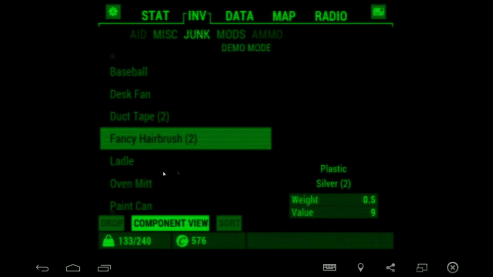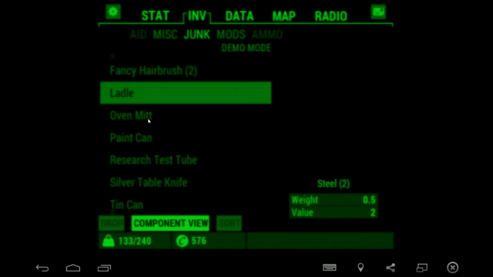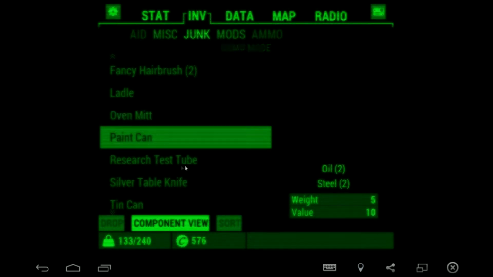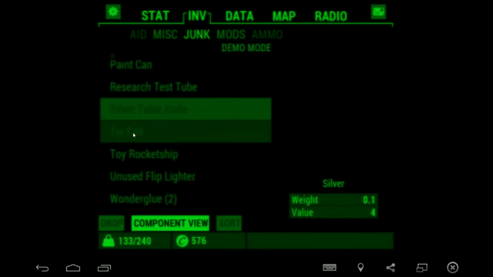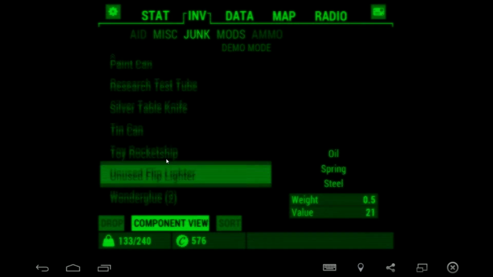So literally everything breaks down into something useful, which is really bad news for people like me who have enough trouble not picking up everything. So I've got to get those carry weight perks so I can grab all the nonsense on the ground. Very cool.